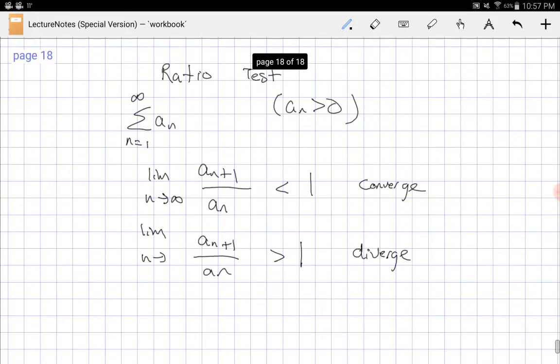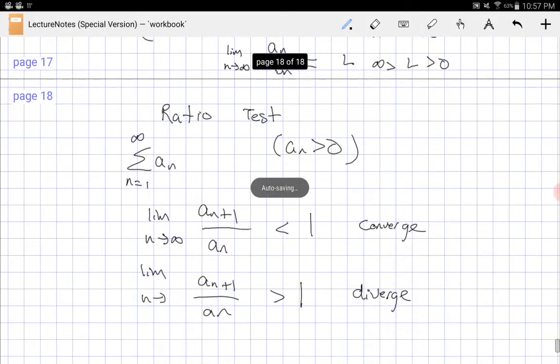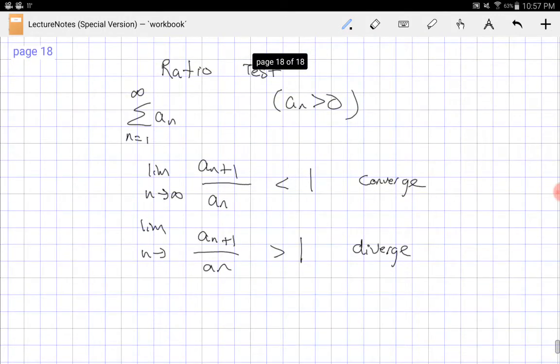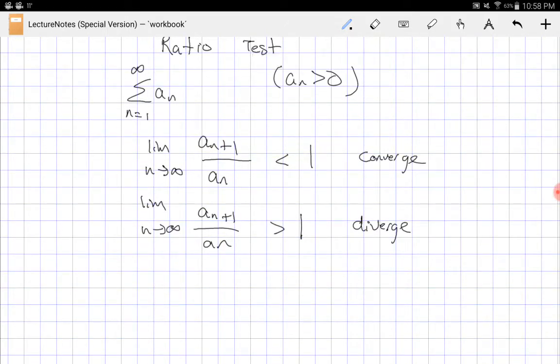And this is pretty neat, because with the comparison test and the limit comparison test, you have to pick your own b_n, and that's quite difficult in some cases. In this one, you don't have to pick a b_n. You just take the a_(n+1) term, so the next term, and you divide it by the current term. If it's less than 1, then we know it converges, and if it's greater than 1, we know it diverges. So it gives you a case for convergence and a case for divergence, and you're like, this is pretty cool. Why don't we just use this all the time?